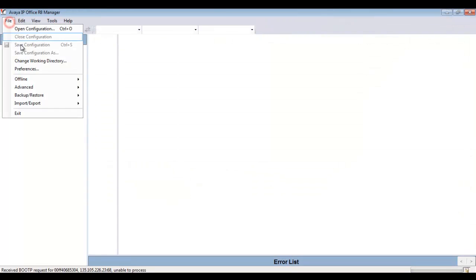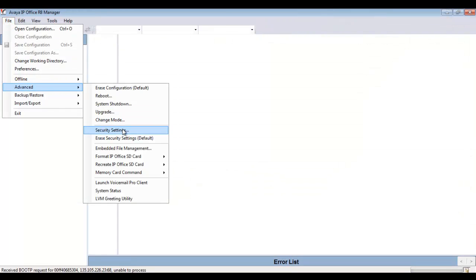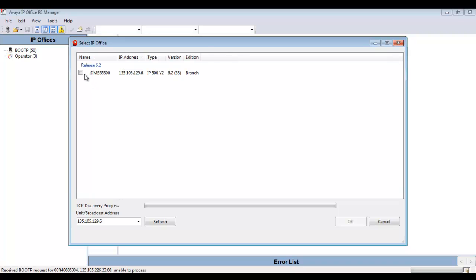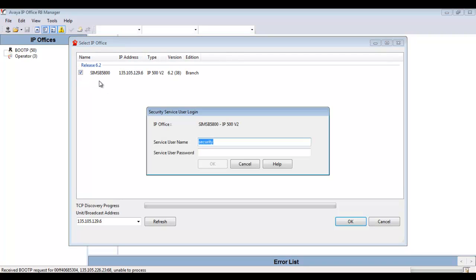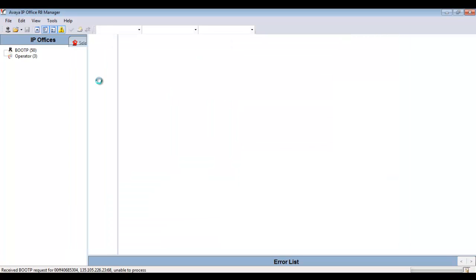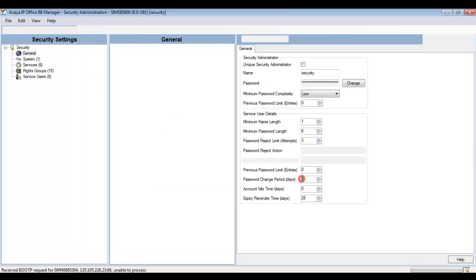So we're going to leave System Manager for a minute, and under Advanced, I'm in the Manager client for B5800. I'm going to Advanced Security Settings. I'm going to pull a security configuration into the Manager client. So if I provide the proper account and password, you'll see a pop-up here that we're still running under default password, so I'll hit OK to that.